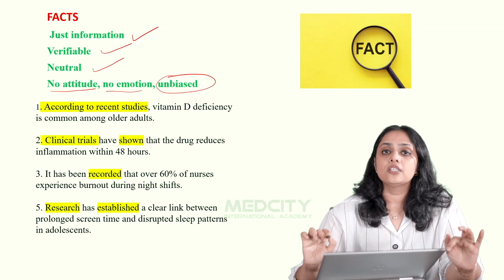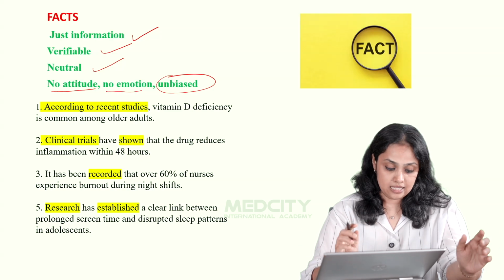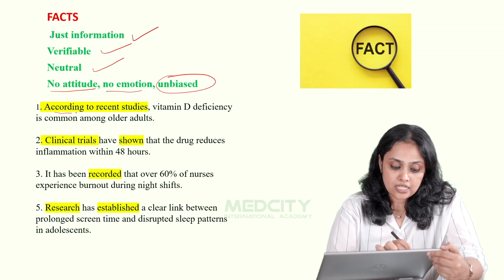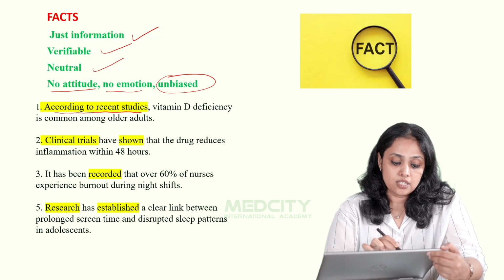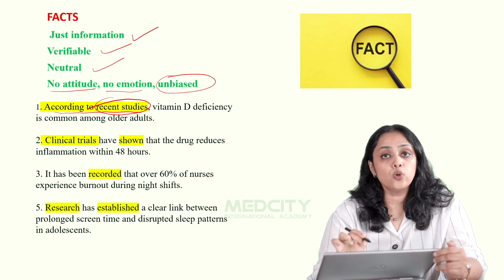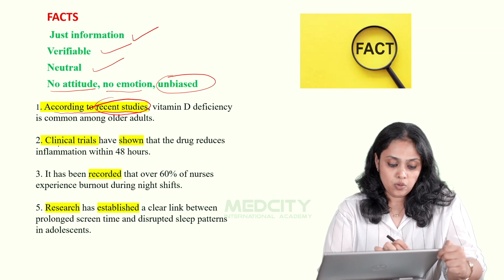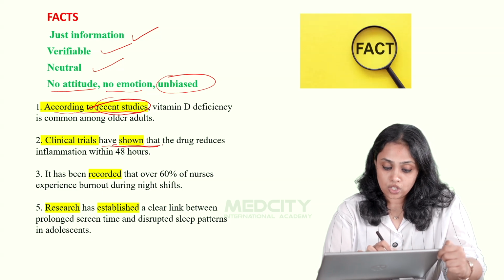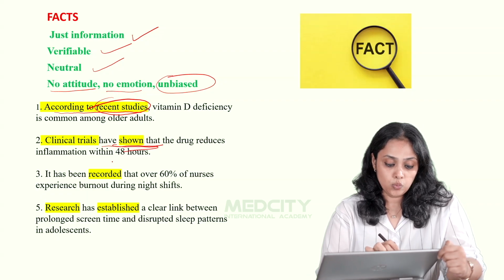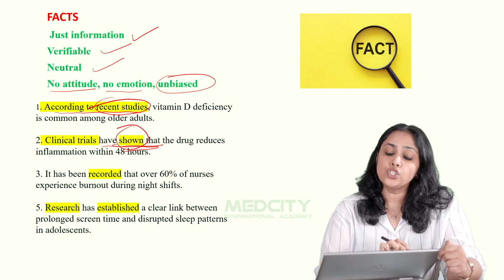Now, here I have listed a few examples from our medical or healthcare context wherein you can see facts. According to recent studies, vitamin D deficiency is common among older adults. According to recent studies means it's proven or verifiable, so we consider it a fact. Now the second one: clinical trials have shown that the drug reduces inflammation within 48 hours. Again it's a fact because we see the word shown here.